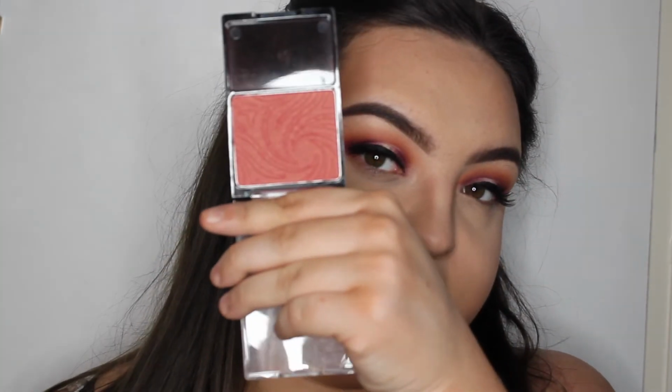Blush wise, I don't tend to use blush that much because my face is quite red, so I don't want to look red. But if I do, I tend to take this Wet n Wild one called Berry Shimmer, which just looks like this. It's like a really nice shade. It's super pigmented though, so you have to be really careful with it.